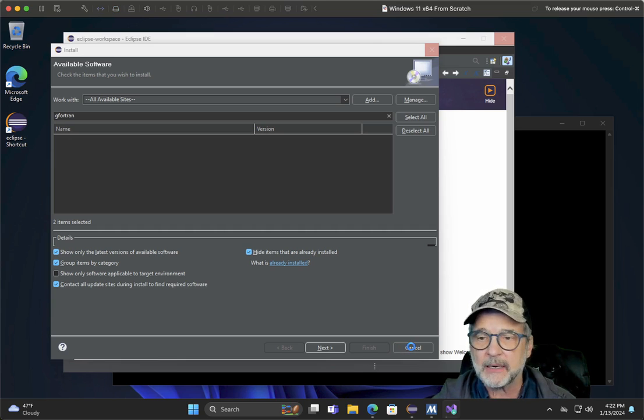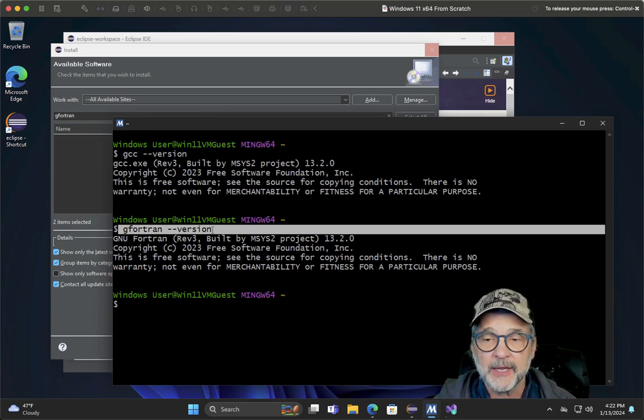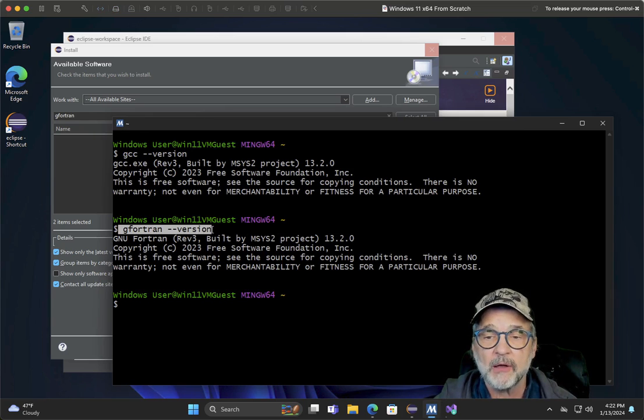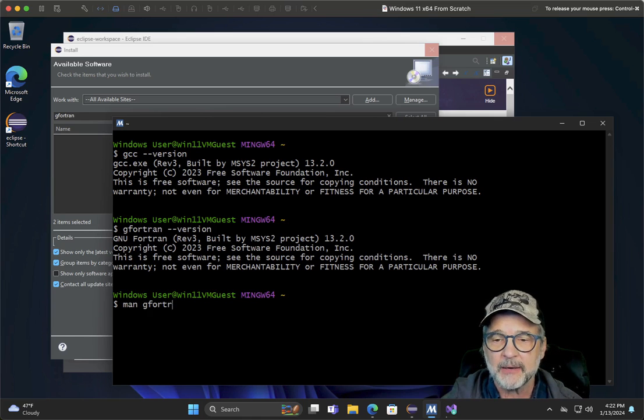That's really interesting. It might have something to do with the fact that that particular tool server, the server that has the Fortran support, is currently not there. Okay, so let me explain a little bit of this command on the MSYS2 while those other tools are installing. gfortran is the compiler name. And when we put a space there and then 2 dashes and the word version, it gives you information about the version. I can also type man gfortran.